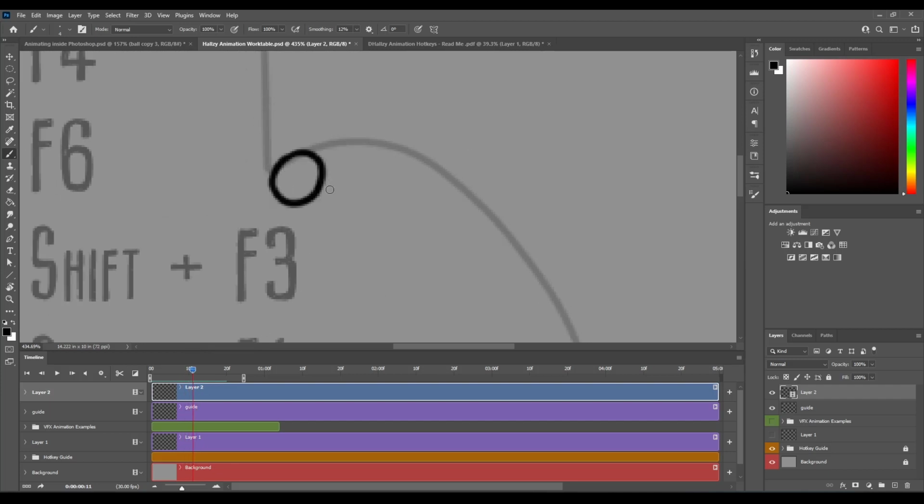So just in this area, between this frame and this frame, we want to have another one. So we'll go back here and use our hotkey, turn on some onion skin, and I'm just going to place this right there, right in the middle.